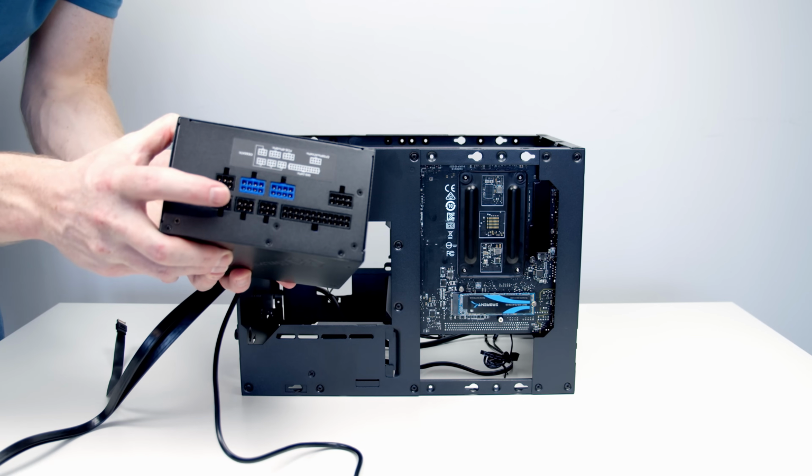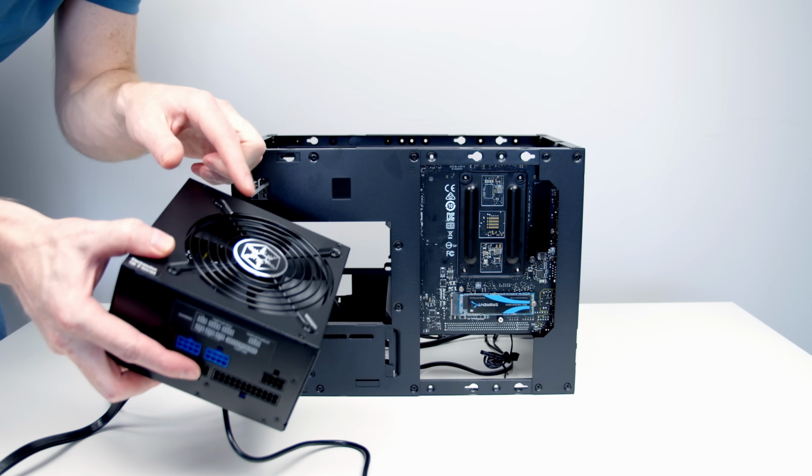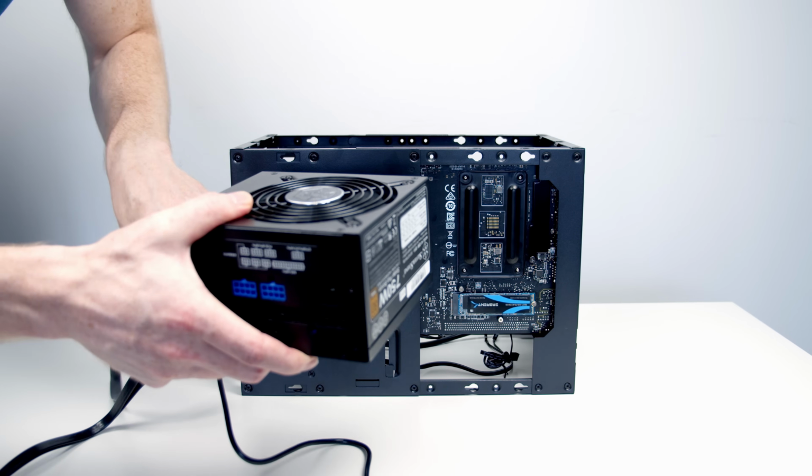We're going to need to leave the area where you plug the cables in facing backwards. The fan, which is our power supply's intake fan, we're going to want to leave that facing upwards. So it's this way round here.